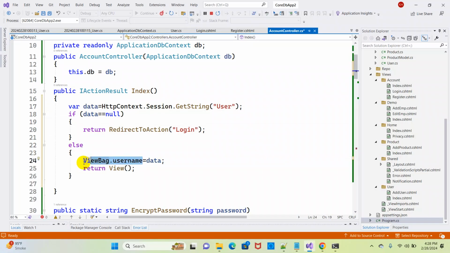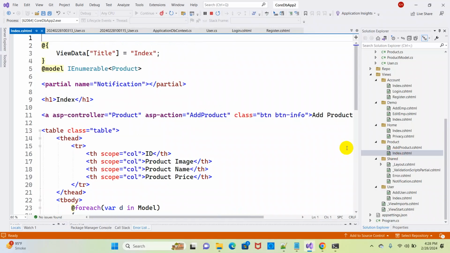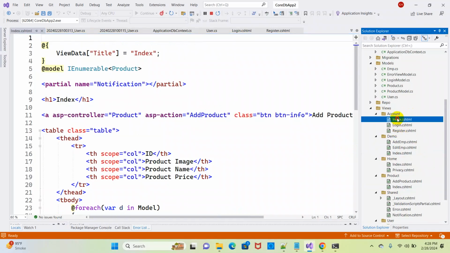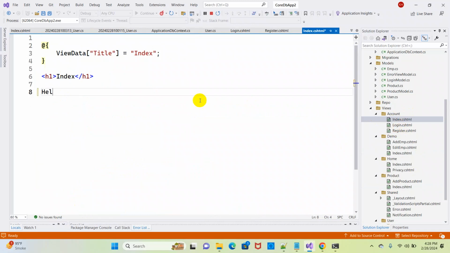And then we have to display this, na? Where will we display it? On the index page. Where is my index page? This one. No, this is the product one, na? The Account index. Here it will say hello @ this, na? So here I can see the username, and below this I will add one more anchor tag. This is for what? Logout.